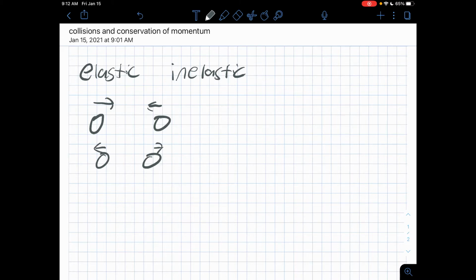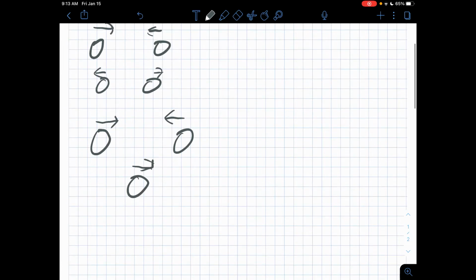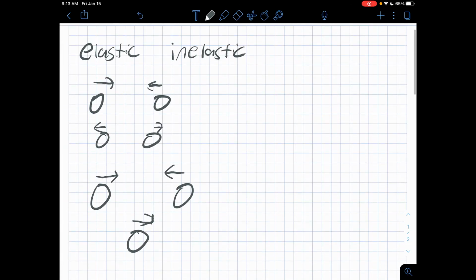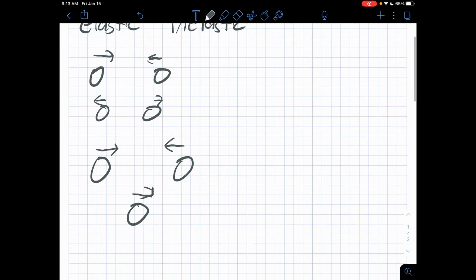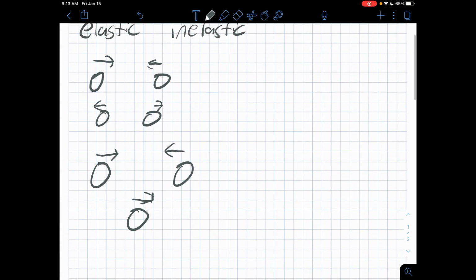On the other side, an inelastic collision is when the two objects combine together and make something like one big object after the collision. An example of this could be a car crash. You can have one car here, another car here, and let's say this car is moving slightly faster than this car. When they collide, they will both be moving together in the same direction. So to quickly go over, an elastic collision is when the two objects remain separate after they collide. An inelastic collision is when, after the objects collide, they remain together and are treated as one object.